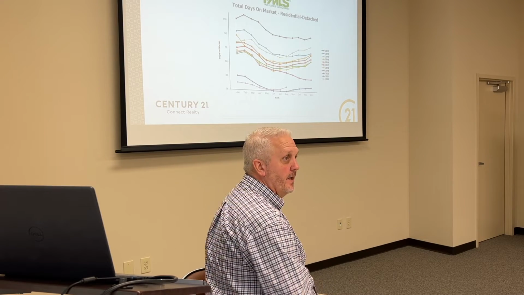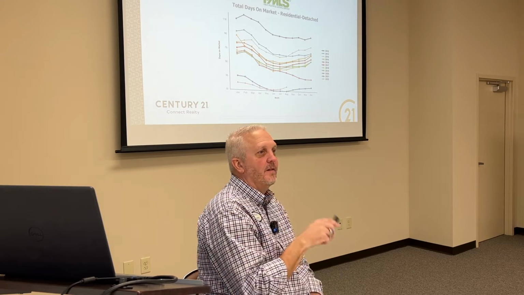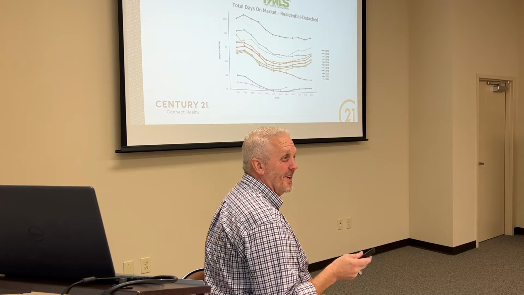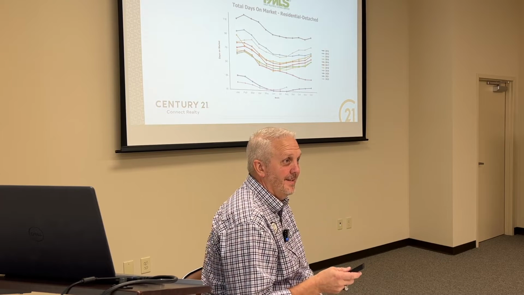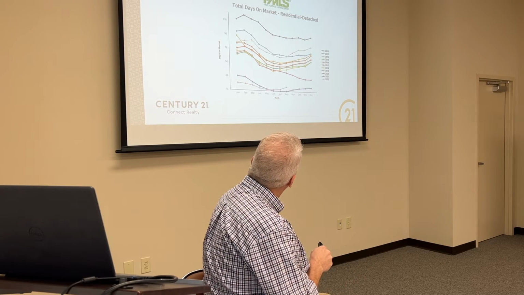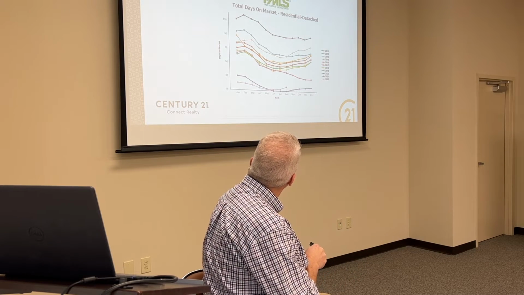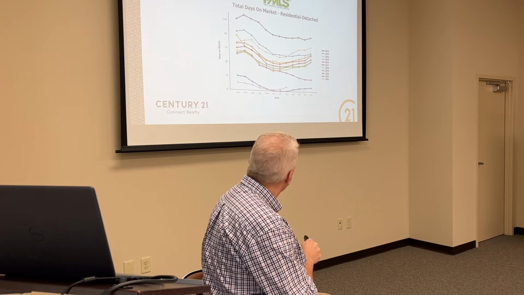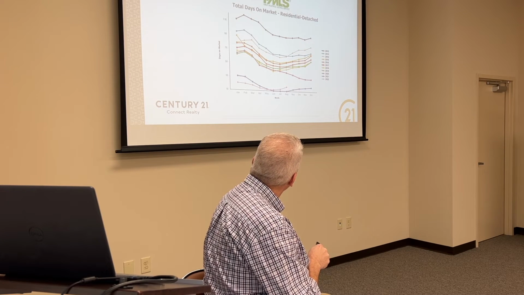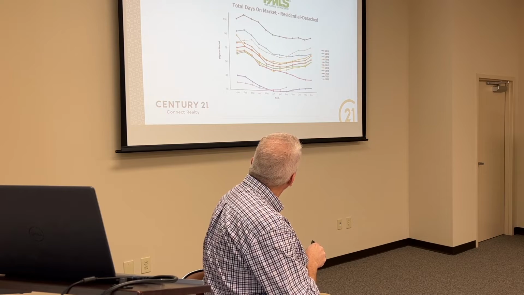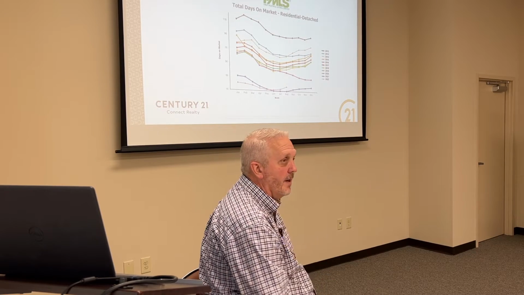Those of you that have been licensed and stuff was selling in a week, think about 2012. You put a listing on, you're creating a long-term relationship with that seller because you're going to be around for 3 or 4 months. And then you see how it has gone down over time. This pink line is 2022. We're at August right now, and what you see is the days on the market has been climbing ever since May.